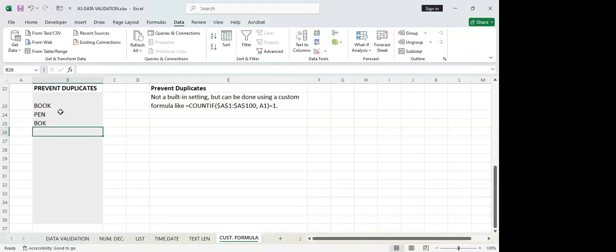Is it working now correctly? It's working now. Yes, sir. Okay, if you spell book wrongly, it will allow you. You know what I mean, right? Yes. Because BOK and BOOK are two different things. You know that. So yes.